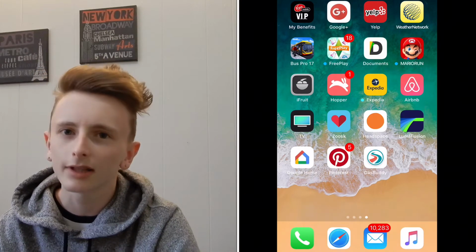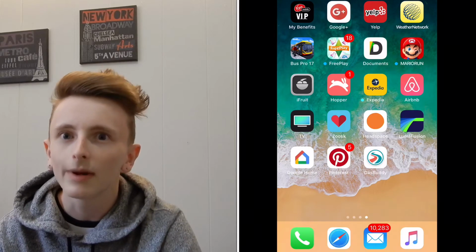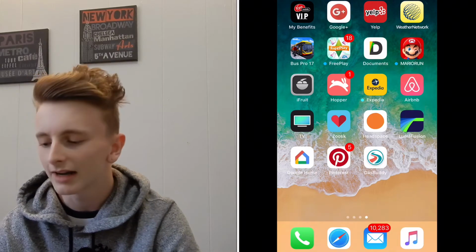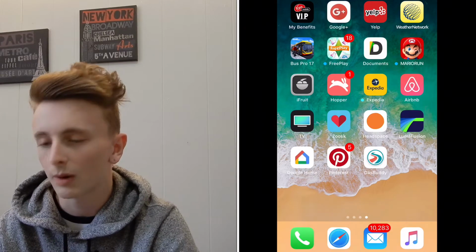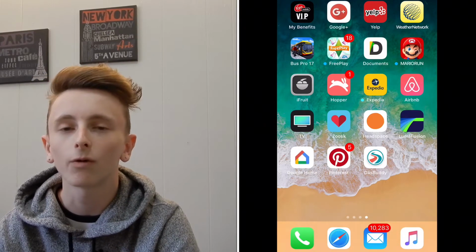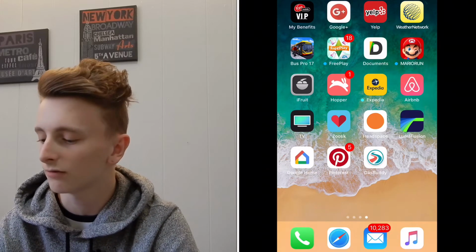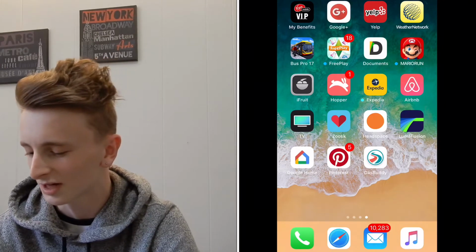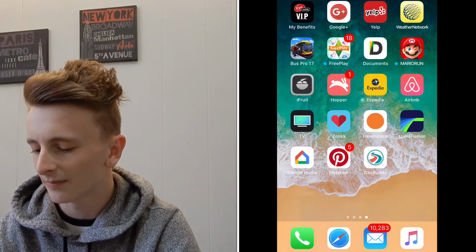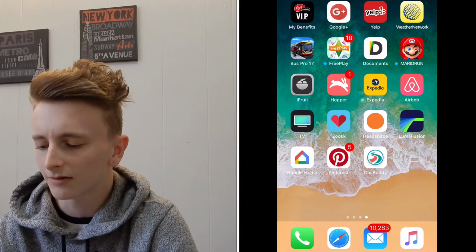The Weather Network, pretty self-explanatory. I mean, it tells you about the weather, so, you know, if you didn't know already. Some random apps on here, I don't even know why I have them on my phone, to be honest with you, because I have my old phone and then I just synced everything over to my new phone. So there's stuff on here I don't even associate with, that I don't even use. So I have the Bus Pro app, which is basically, I don't even know what this is.